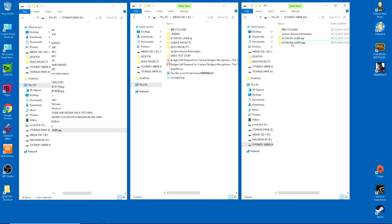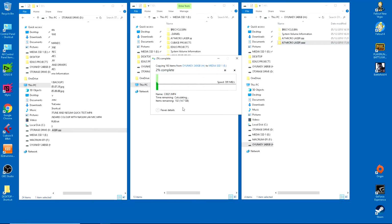So what I'll do is copy this folder to Samsung 2. So what we're doing now is testing read speed from the Oyunkey to Samsung 2. Okay, so straight away we've fairly much gone over 400. Right, it's dipping again. I'd say it's going to go back up. It's going back up, but that's now peaked up to 480.